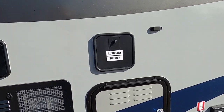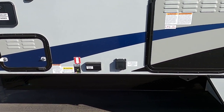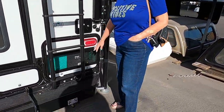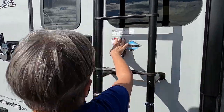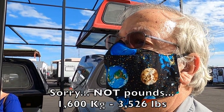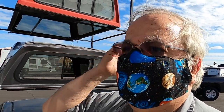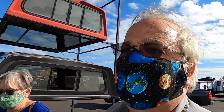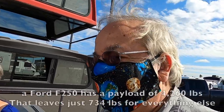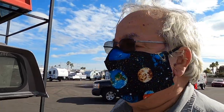You have storage underneath. On the outside, you do have an auxiliary shower and access to your water heater, and everything else is satellite-ready. This is really quite an impressive rig for what it is. It does come with a Cummings generator. Over here, your specifics on your water. The camper weight is almost 1,600 pounds. You're going to have to figure out the additional weight you put in it. You don't have to worry about tongue weight since it's not a trailer, but you do have to consider payload on your truck — that's 1,600 pounds plus everything you put in, plus you and your passengers, and anything else you're carrying. Add all that up to make sure your truck's payload capacity matches those numbers.